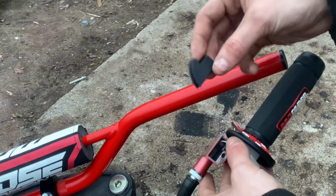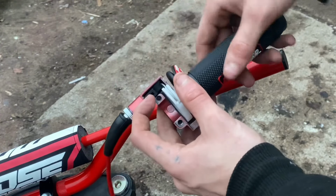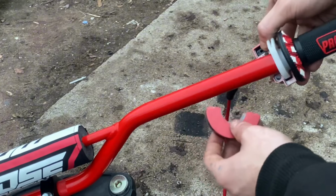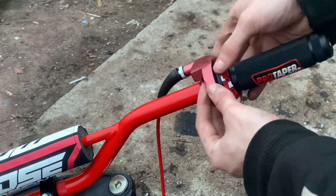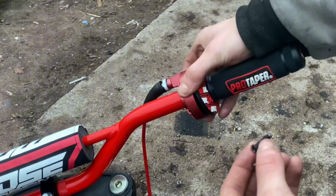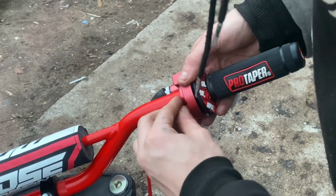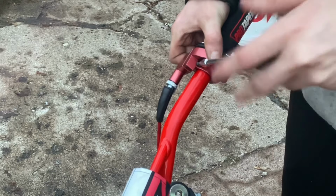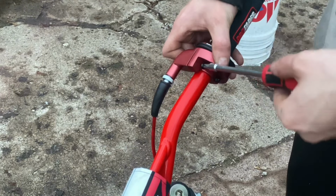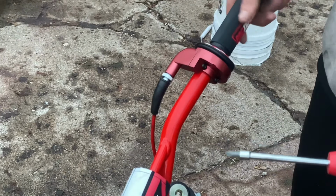Then we're going to grab this little piece right here. It's plastic, but it's basically a guide so your throttle cable stays on track. We're going to put that in there. Then we're going to grab the other piece of our housing, slip it on there like that. Basically just hold it there. So everything is together. Now we just need to screw it in. We're going to try to tighten this so they're equal tightness. And that way, it doesn't lock up on us.